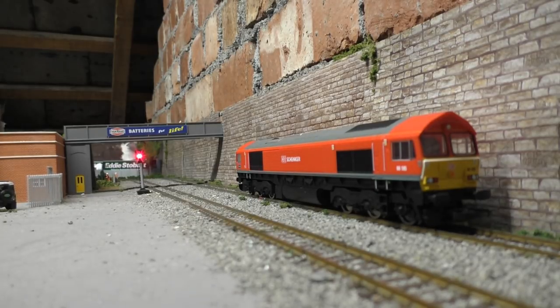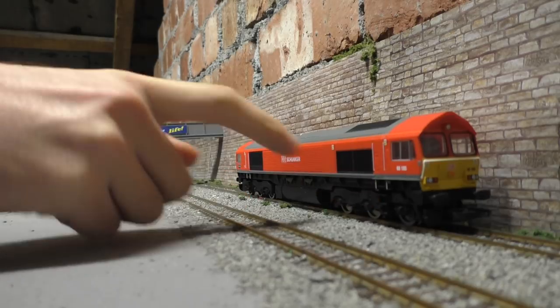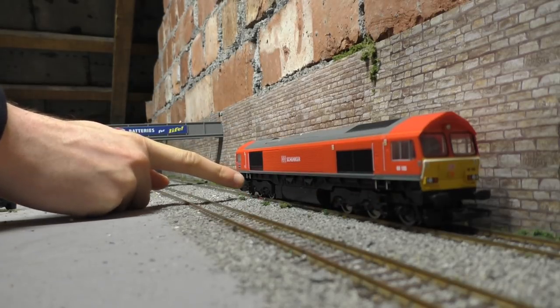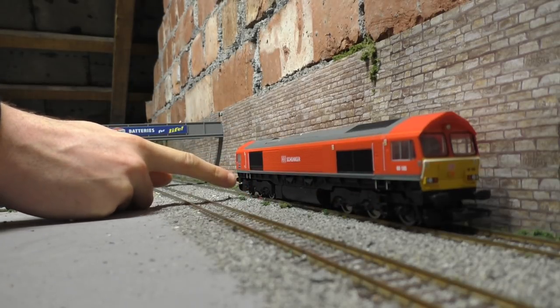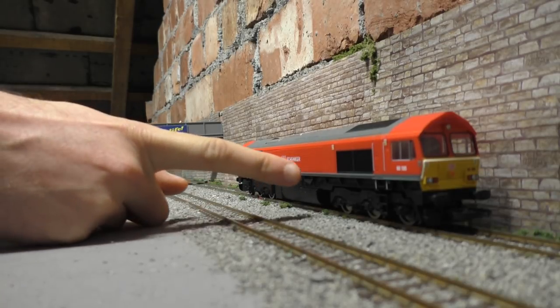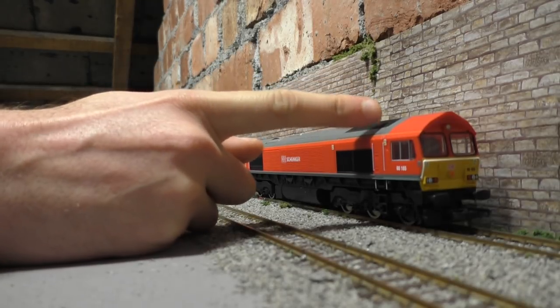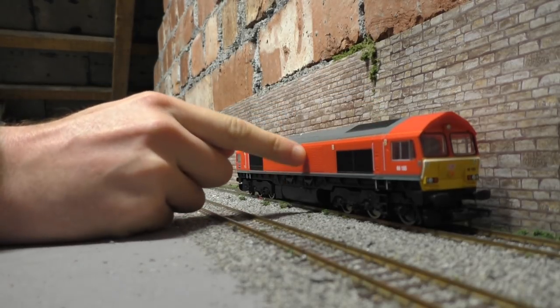Now we get to the insides. This is where the biggest difference between the Bachmann and Hornby models is. This is only powered by one end, which is this end here. These drive and pick up, but only on the trailing wheels. But the Bachmann, as you all know, drives on all axles, so that is a big difference. The motor is also at this end, it's not a motor in the middle.